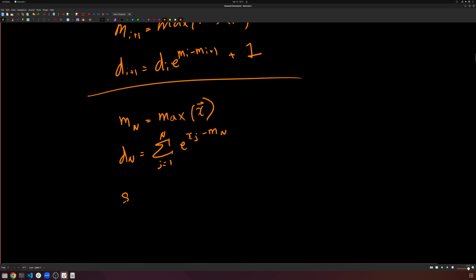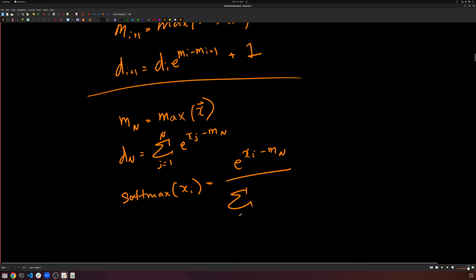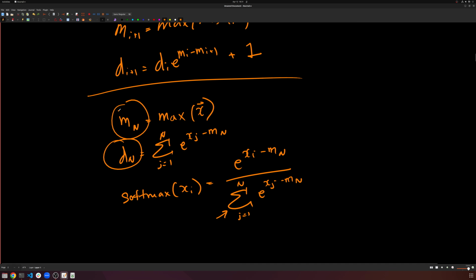Well, what was softmax? The softmax of some term in our list is simply e to the power x_i minus m_n over the sum of j equals 1 to n of e to the power x_j minus m_n. So this d_n is my denominator, and this m_n is the thing I'm subtracting in the numerator.